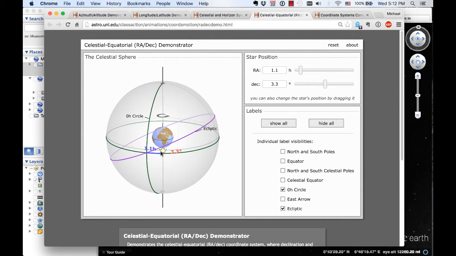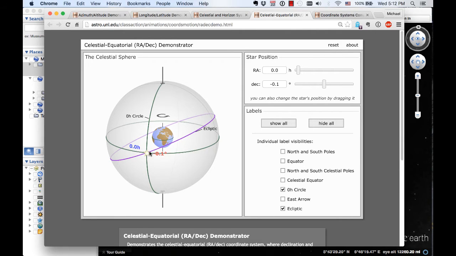I could drag my star over there, let's say that star is representing the sun. Now, that is by definition where the sun is on the spring equinox, 0 degrees celestial longitude. Now, for historical reasons, we don't record celestial longitude in degrees. We do it in hours of time. So we take 360 degrees around the celestial equator, and we divide it up into 24 hours.